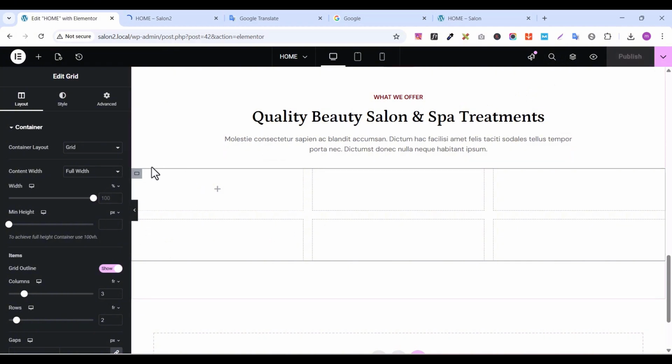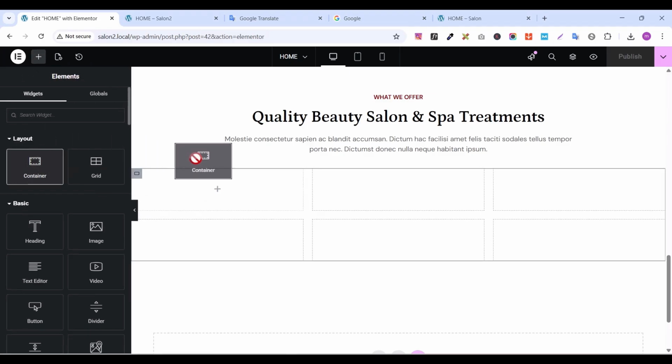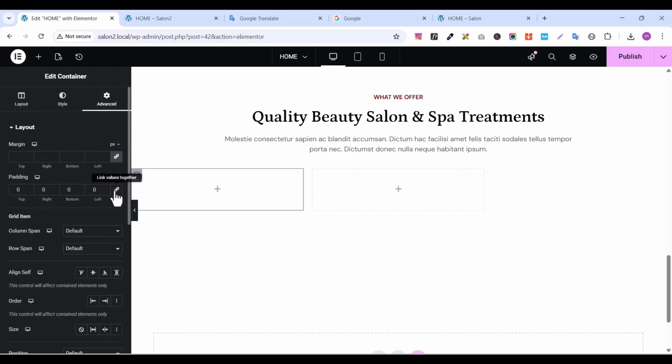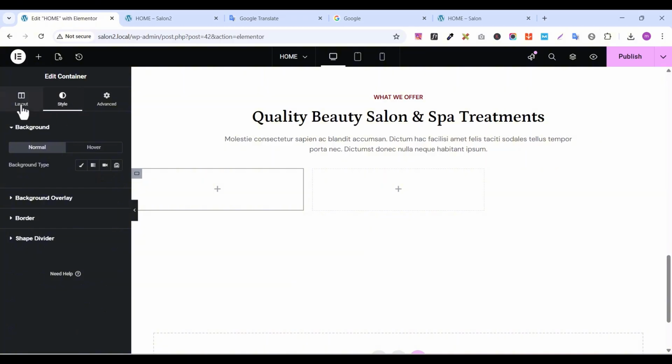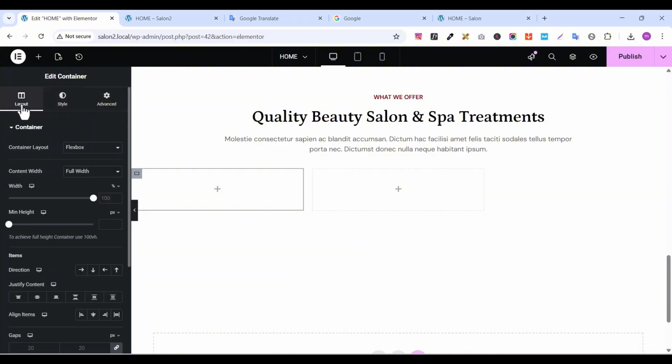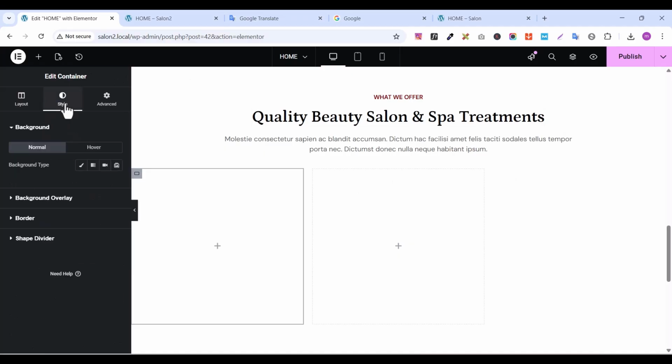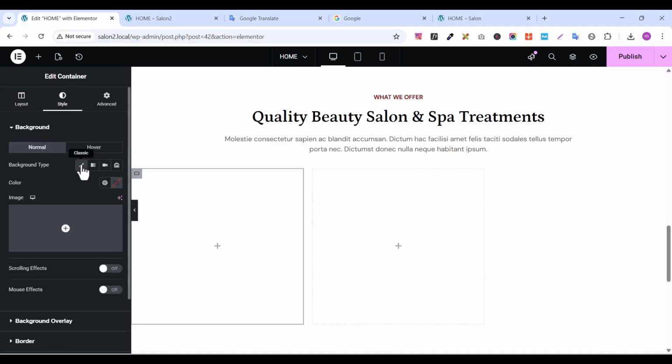So let's add another container inside this by going to our element panel, drag this container within. Okay, so select the container, go to advanced, remove the padding of that container, and after that select the container again, go to layout first. Okay, so on layout, on the minimum height, let's give it a minimum height of 370 like this. So after that, let's go to style. On style, let's click on background type classic.